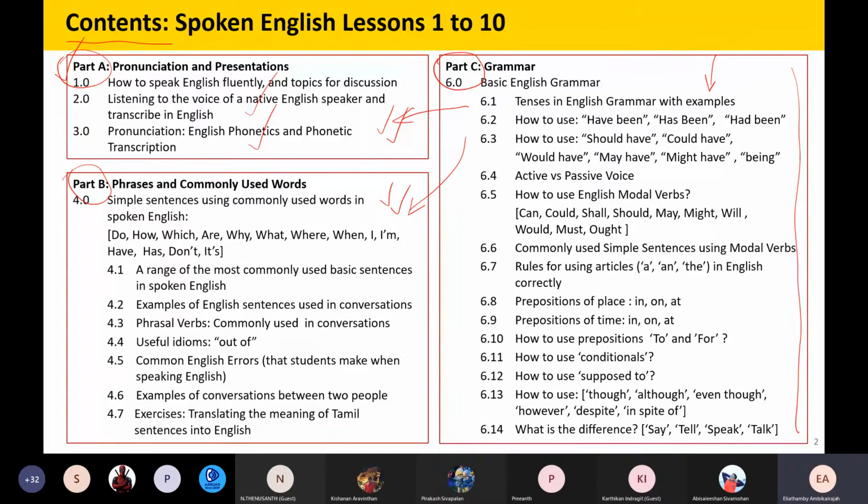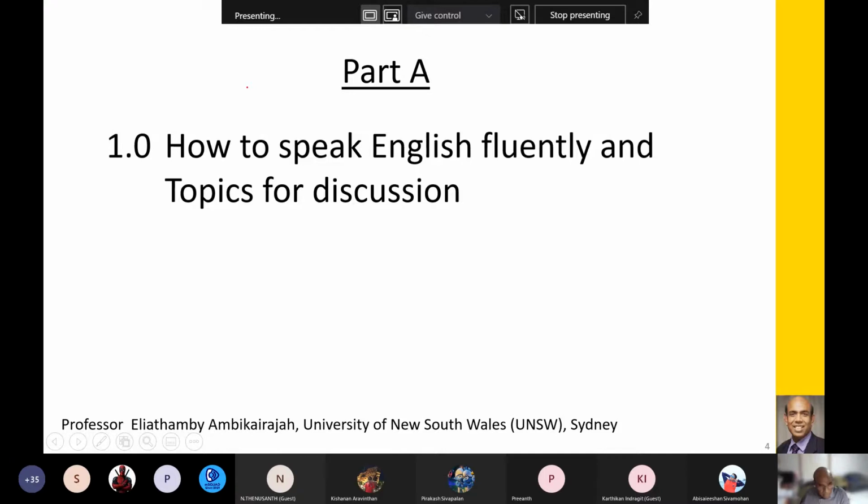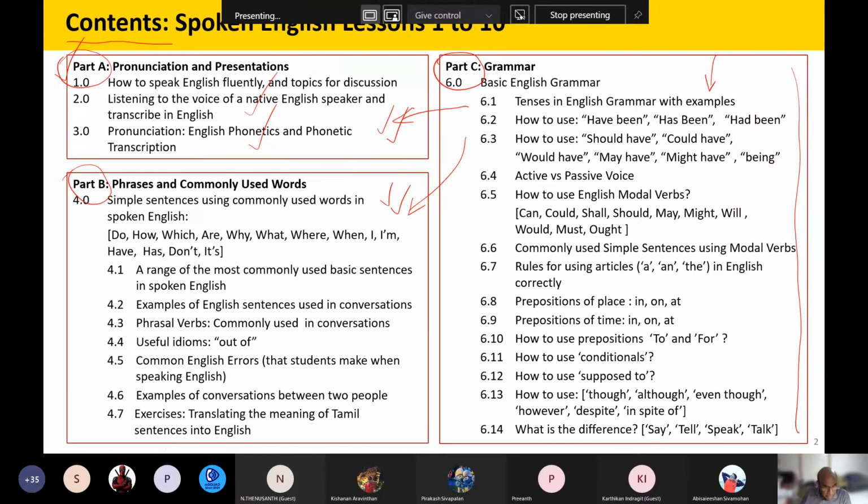Very important. Even if you know a lot of grammar, if your pronunciation is not correct, people lose interest. So it's important that you learn pronunciation little by little. I've explained to you quite a bit on the pronunciation. Pronunciation you have to really learn. We have done that earlier, but that's important.